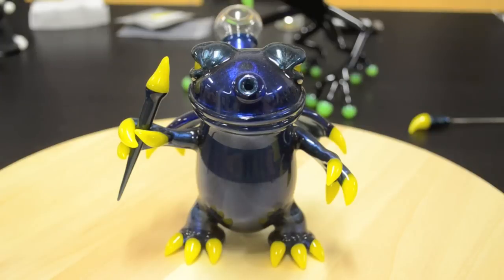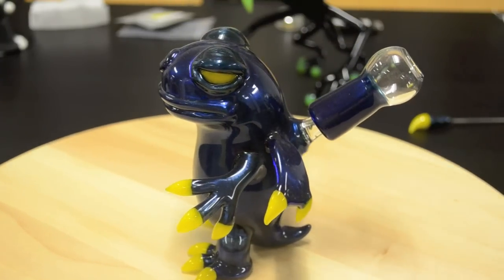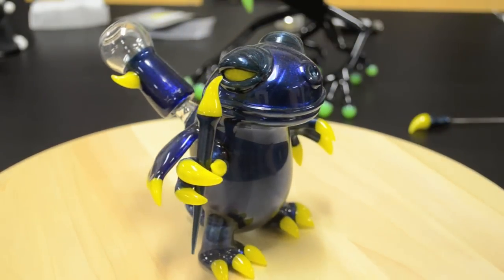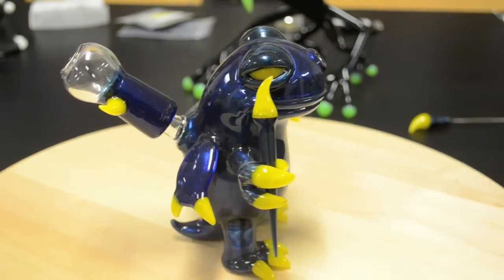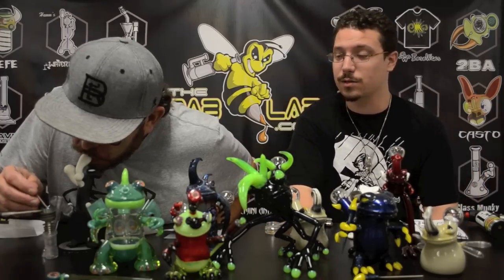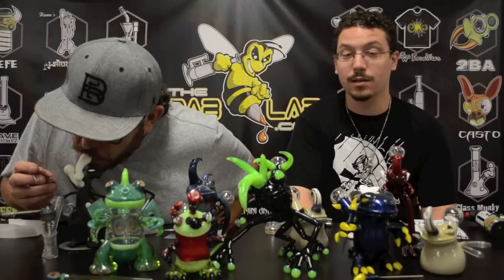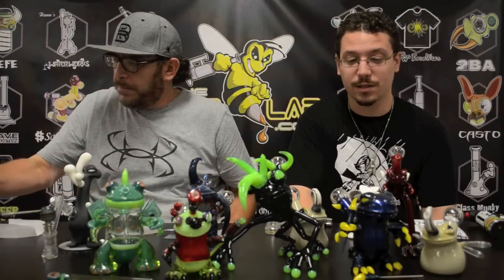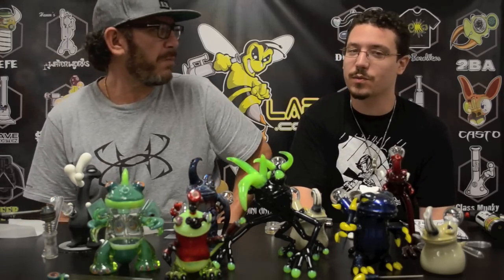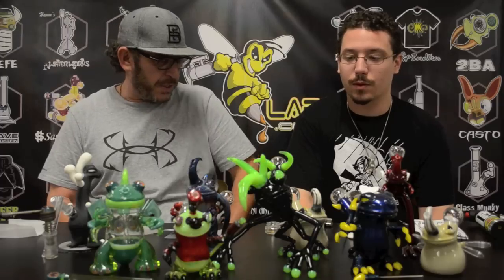That electric blue guy sitting up front with the yellow accent — the electric blue is really popping. Put that thing out in the sun and see it shine. The electric blue may have been from Trotman or Glass Alchemy — it's a newer color. I remember talking to Andy about it and he was telling me he got this new sick electric blue color. When he showed me pictures, I was definitely loving it. In the sun it just gleams like crazy — you can see why they call it electric. We'll probably take it outside to try to get some really good shots of the color.